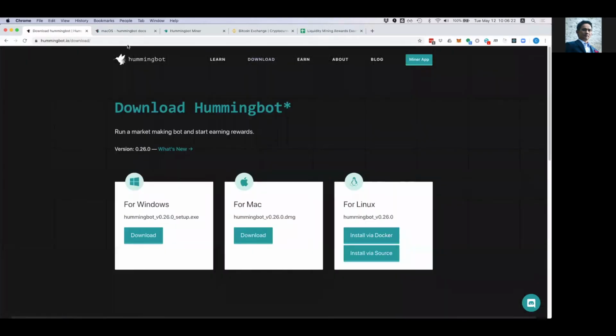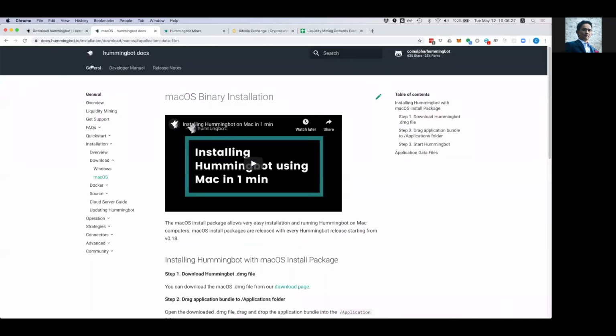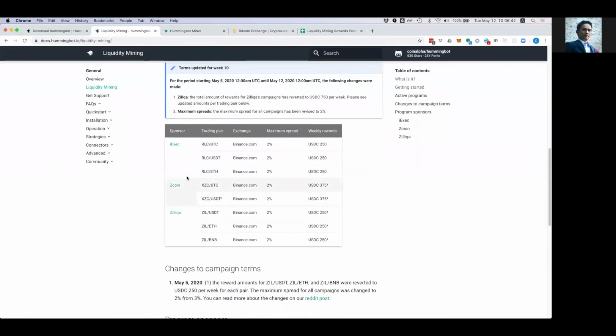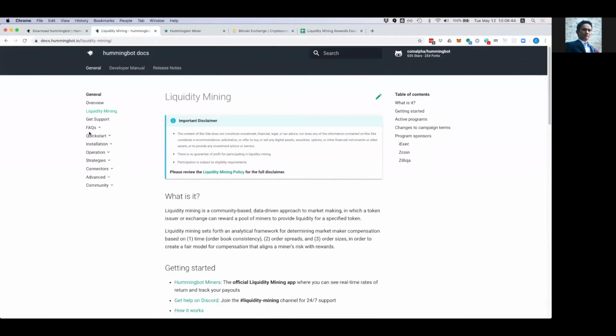And then some other pages before we jump in: our docs site, docs.hummingbot.io. This has a lot of our start guides, overviews on the different strategies, as well as things like FAQs. It also has terms and updates on the current liquidity mining campaigns. So there's a lot of information here that you can go through.